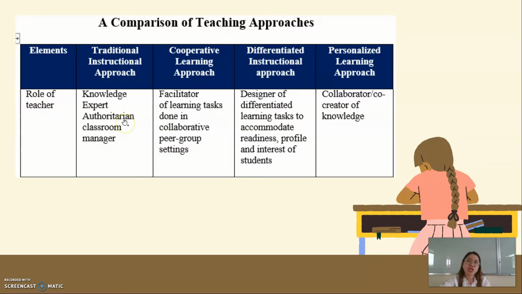Of course, in the traditional approach, the teacher is very authoritarian. They are considered the only expert of knowledge. Okay? And then they manage the classroom, of course. And then for the cooperative learning approach, the teacher will now become a facilitator. They will facilitate, especially when they are going to group the students.